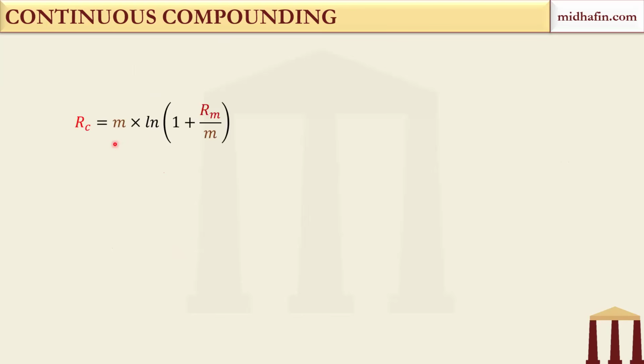So this is the formula to convert discrete compounding into equivalent continuous compounding rate, and this is the formula to convert continuous compounding rate into equivalent discrete compounding rate. Again, it's your choice. Either you can remember the formula, or you can just use the logic: equate future value on both sides and you'll get the same result. But these two formulas are simpler, I'll say. So maybe you can remember these formulas.